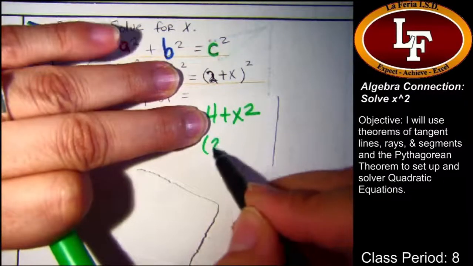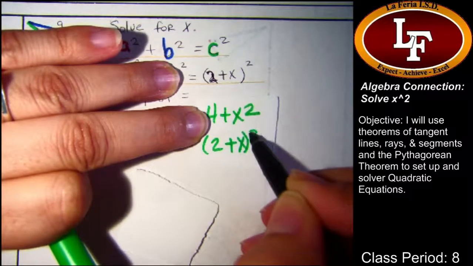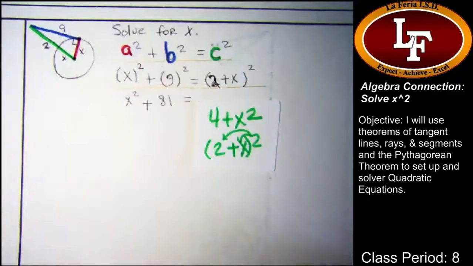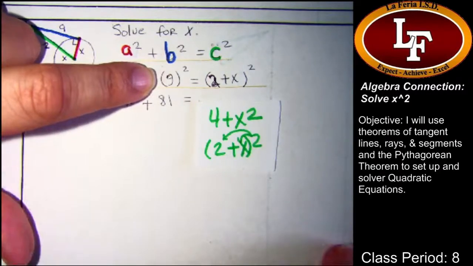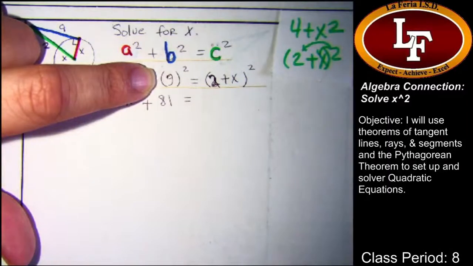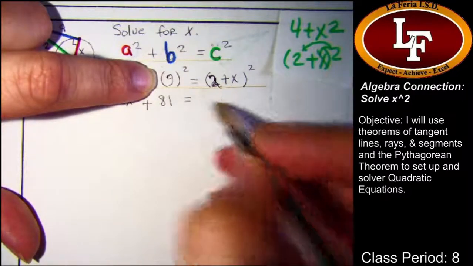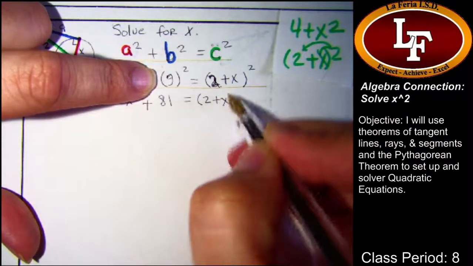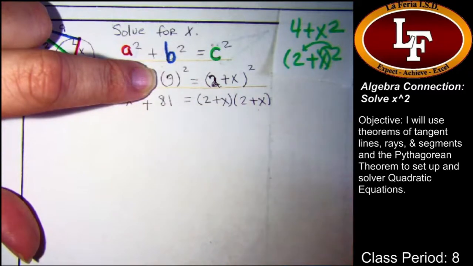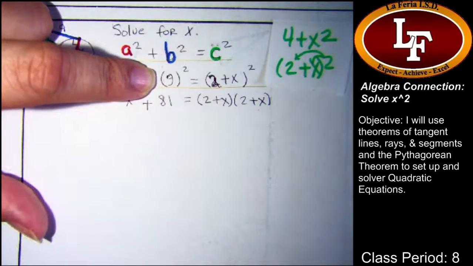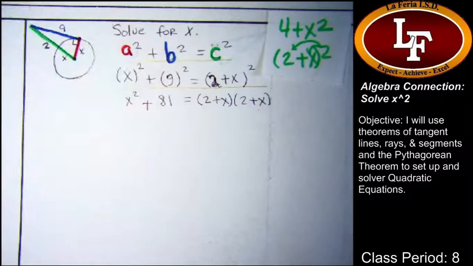Okay, so what he did was he took our original and applied the square to both things inside, which seems fairly reasonable because it seems like that's what's happening with the 9. However, we have to apply the definition exactly. This says multiply the thing by itself twice. If, when we do this multiplication, we get 4 plus x squared, then you're exactly right, and the shortcut you just found will work every single time. But if it doesn't, you can't use that shortcut.